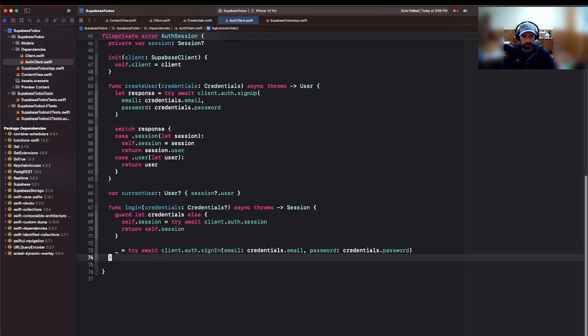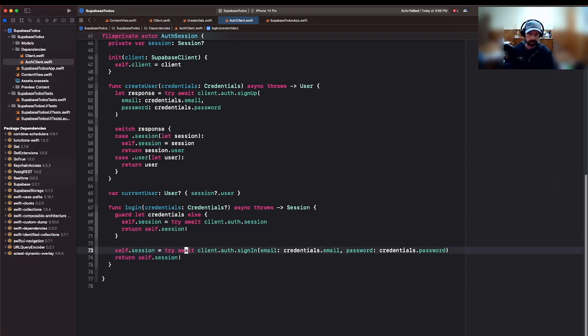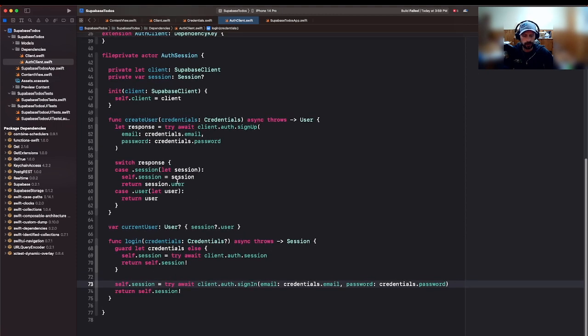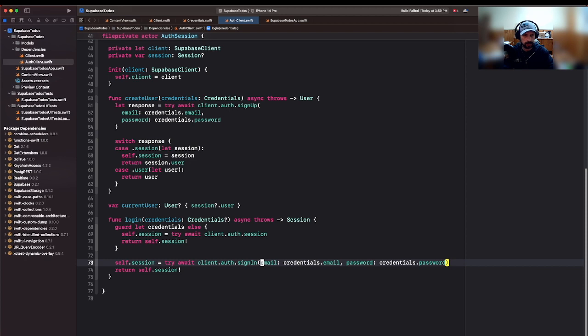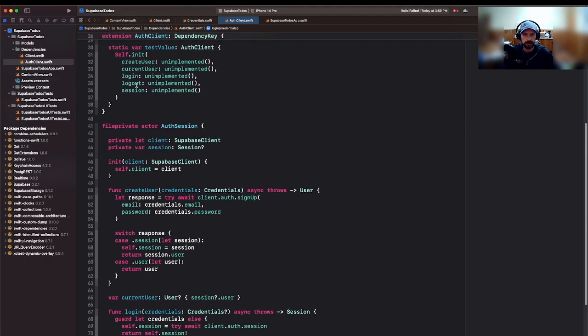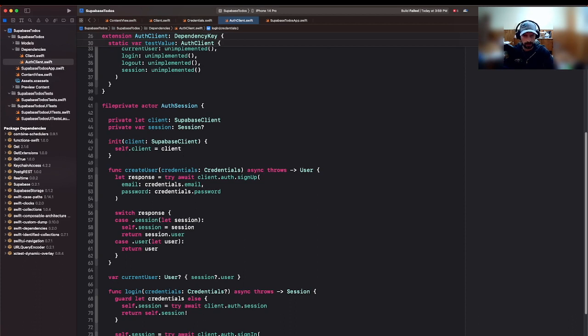So let's say self.session equals that, and then we return self.session. We need to force unwrap those because we'll either fail on these lines or we'll have an actual session here that we can return. And so then we want to store the session on ourselves so that we know that authentication has passed. Clean that up a little bit. So that's our login.